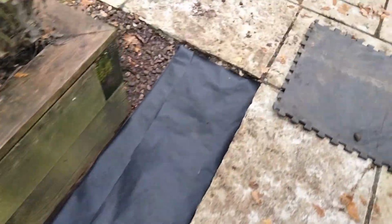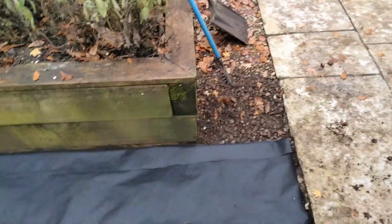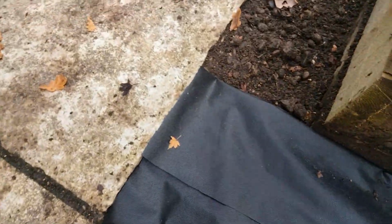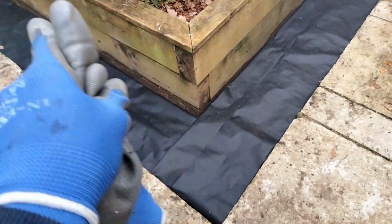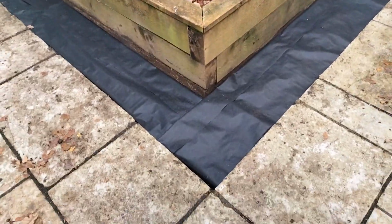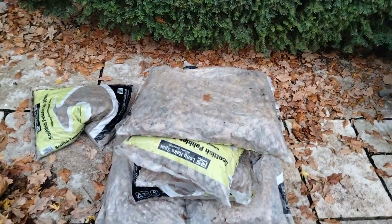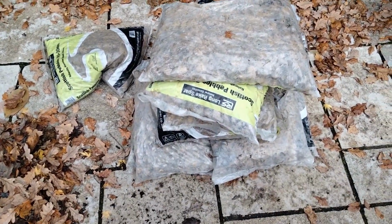Right then, guys, this is where we are at, and this is what we've done so far. We've dragged some of the old material off and put it in some rubble sacks, as you saw in the time lapse. We also double layered the membrane, cut the first one, then just folded the backs of the second, like an off cut, over. And now I'm going to start laying some pebbles from this corner, working my way that way and that way, to see how many bags we're going to need, because I've got 10 here, so that's 200 kilo, but I think we're going to need probably another 3 or 4, to be honest.